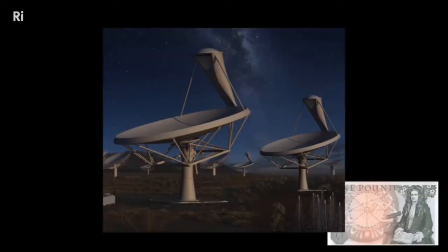And what we've done is developed new telescopes that can see further and further out into the distant cosmos. And this picture here is a telescope that's currently being constructed in the Southern Hemisphere. This is the Square Kilometer Array, which is being built in South Africa and Australia. It will be a radio telescope, so it can only see radio waves, and it will basically be a collecting area of 1 square kilometer. So it will be able to see some of the faintest things that are out there in the universe.